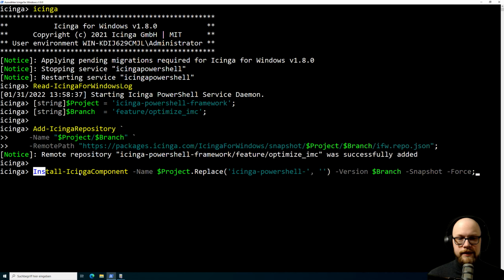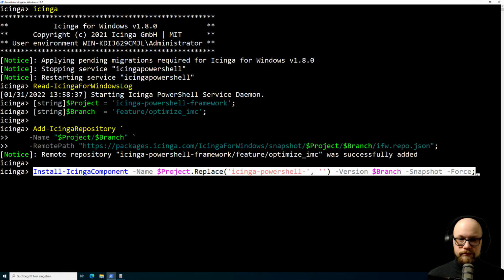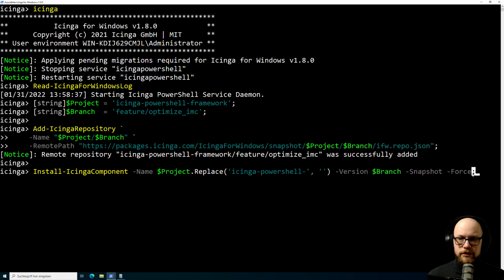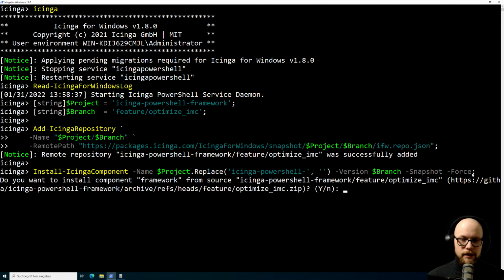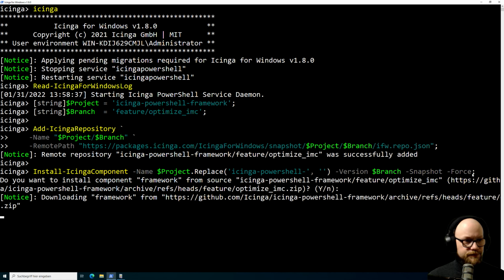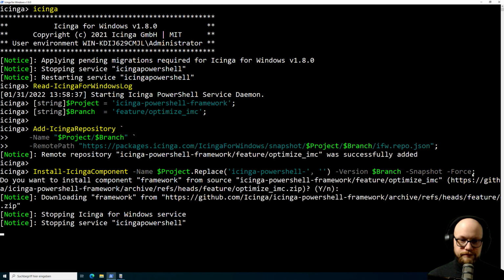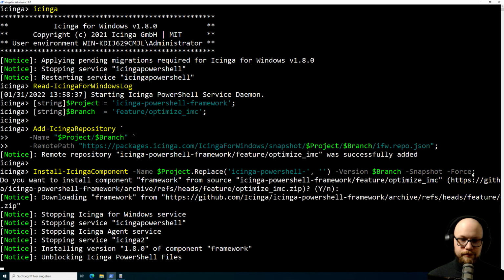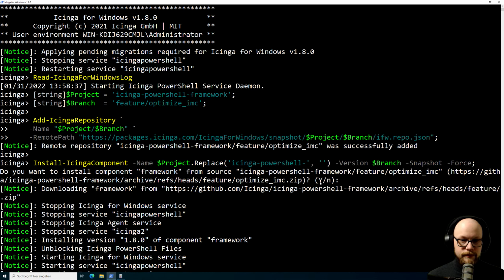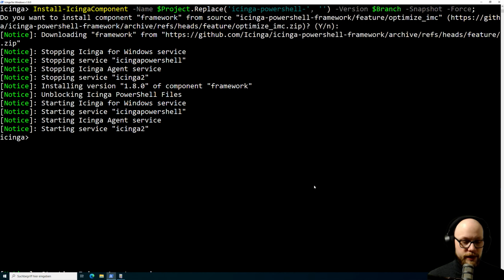And now we can install the framework from this branch. And we do so. Then we are ready.